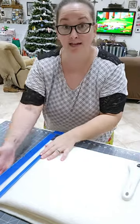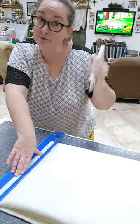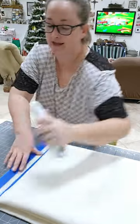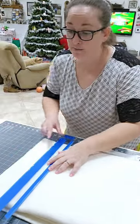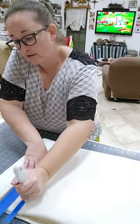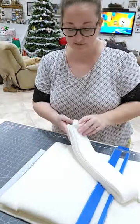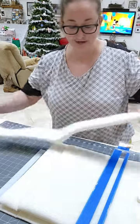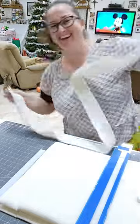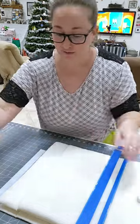From here, I'm just lining up that plexiglass, pushing down, doing a little stabbing motion, and just keeping it going — doing this on repeat all the way through. Since I was really mindful of where that fold was, just one of these strips is going to open up again into a really nice long strip, which works out great.